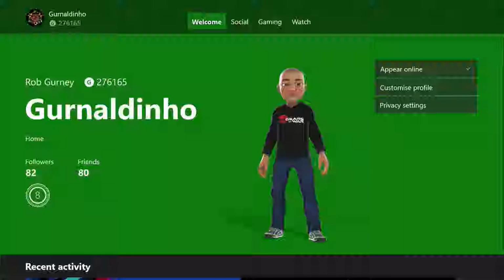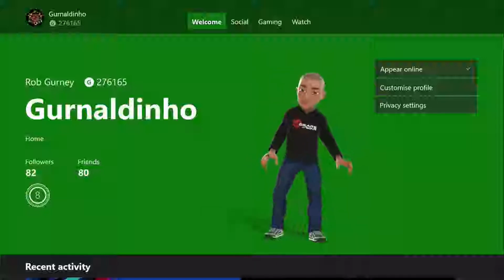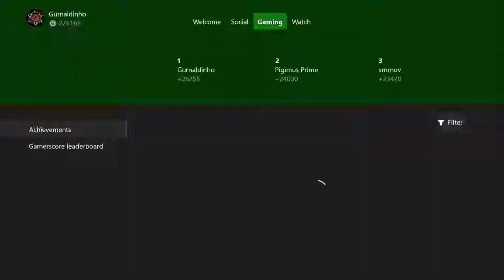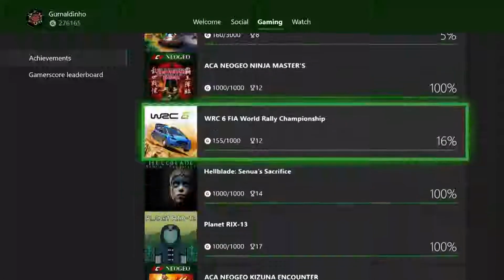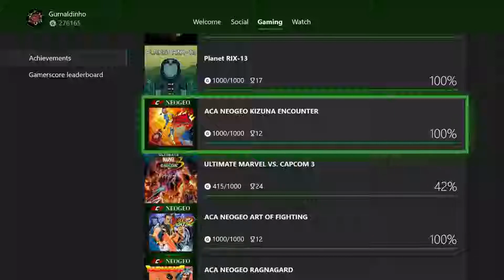So we're going to be looking over what I've done in the second half of January, and as usual there'll be some tips, tricks, hints along the way, and also some advised completion times. So let's crack on and go into gaming, and as usual I like to do these in chronological order, and we started January part 2 way back with ACA Neo Geo Kazuna Encounter.